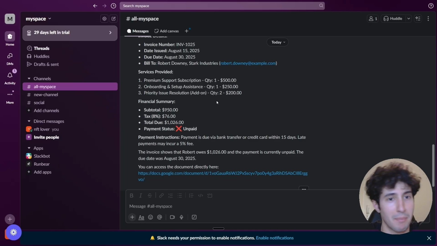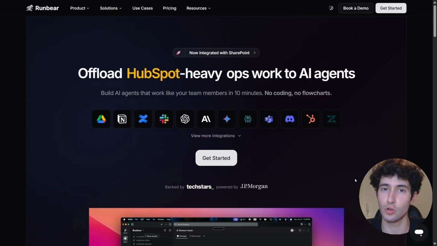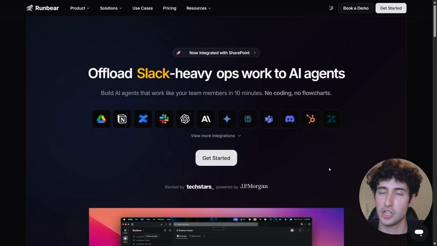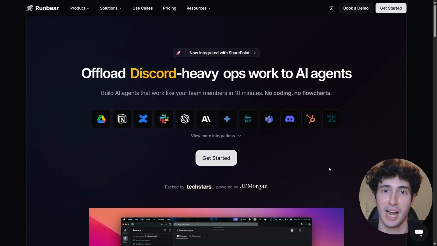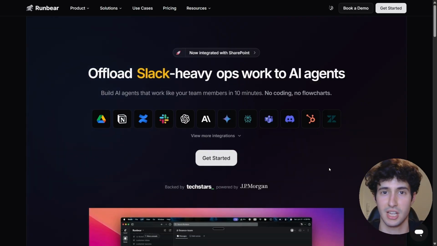And the best part about this, guys, is that if your team is collaborating with another team on a shared Slack environment, the other team is also going to have access to RunBear, making both teams' productivity skyrocket. So I think you can see how useful RunBear can actually be, and these are just some of its use cases. You can do way more things with RunBear, and I would highly suggest you go and try it out for yourself to see if you and your team would find it useful.